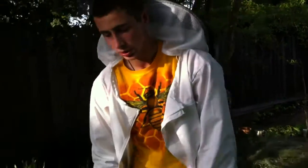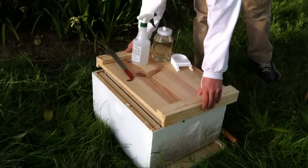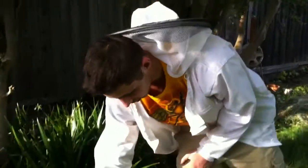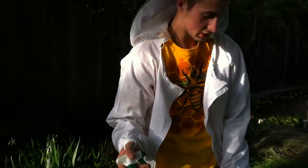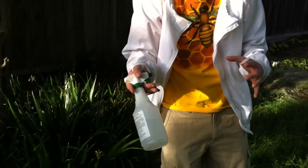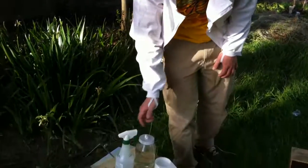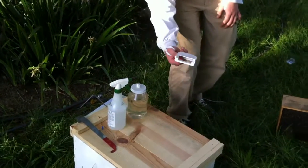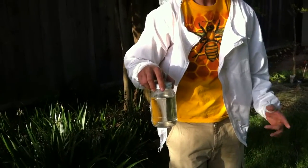You'll also need your painted box with 10 frames inside of it. You'll also need a hive tool and something sharp to pry the cork out of the queen cage. Also a sugar water sprayer — you're going to use that so the bees won't be flying around; they'll be cleaning themselves off and it's going to be a little bit easier for you to hive a package. Also an entrance feeder — I used a regular plastic entrance feeder with a quart jar filled up with sugar water. It's a one-to-one ratio.